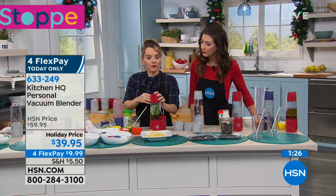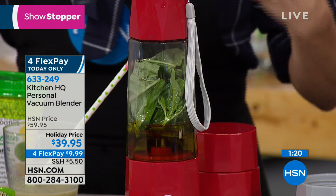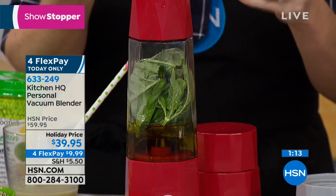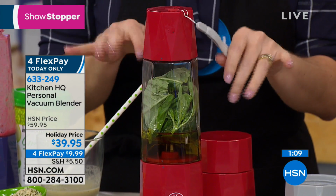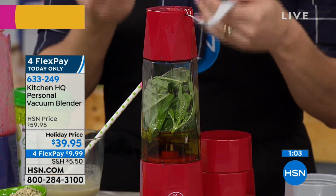So here I'm just going to go ahead and blend this. This is my pesto. So maybe you want to go ahead and make something that's a nutritious snack while you're at work. You don't really have the time to get into the kitchen to do anything. You could do this at your desk because again, it's hands-free. It's being able to just press a button. It's doing its job. I can keep typing. I can keep working. Maybe you work out of your car. Maybe this is great for you in your RV travels, your camping travels. Never be without a blender.